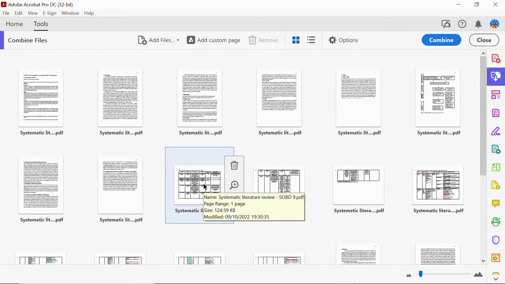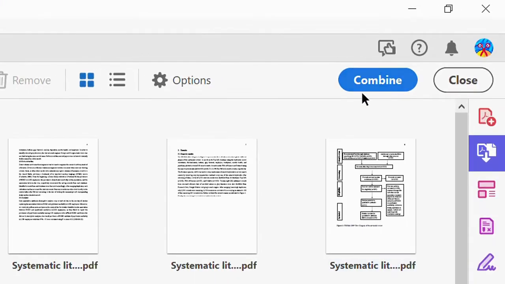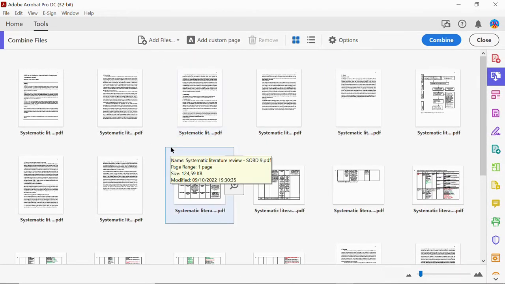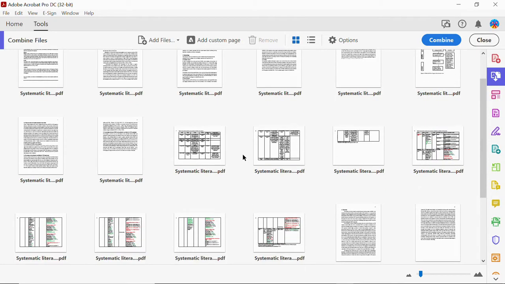And if you would like to combine them, then you simply go ahead and hit the combine option. But before that, let me show you other steps. Sometimes, depending on how the files are named, when you import them, they might not be in the right order. So you have to be very careful about the naming. Make sure you name them numerically or in alphabetical order, or whatever naming system you have to adopt, to make sure that when the files are imported in Adobe, they are organized as you want them.